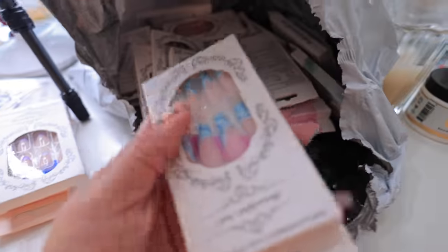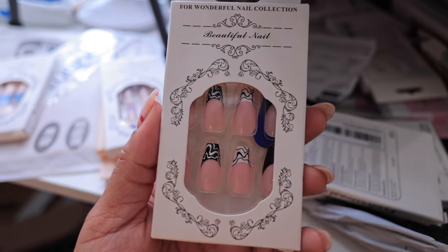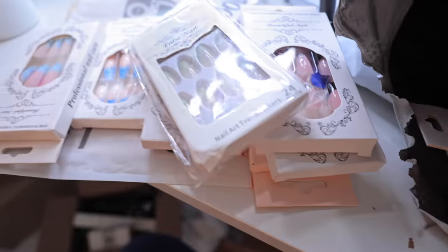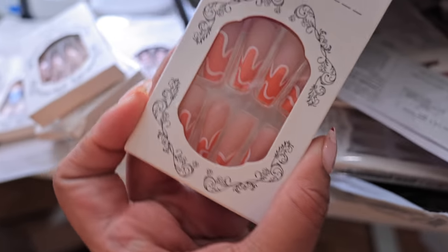Ooh, this one's so beautiful too. Look how pretty. Oh my God. That might be between these two. We might have you guys pick over on Instagram. Look at this one. Oh my God. So beautiful. So pretty. Look at this one. That one's pretty. That one might not even need much shaping. Look at this one. This one's more like fall. Beautiful. Oh my goodness, look at this one. Like, are you kidding me?